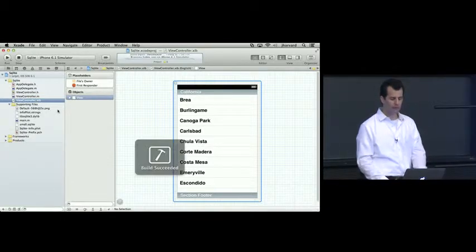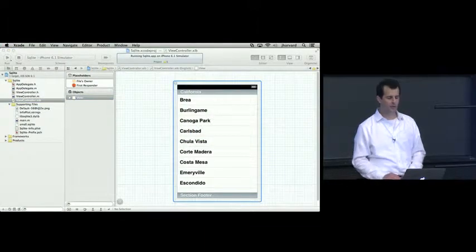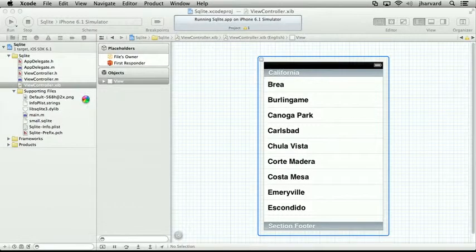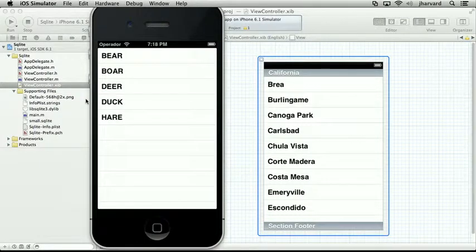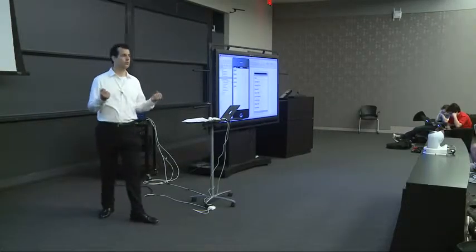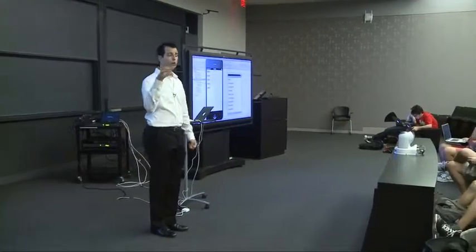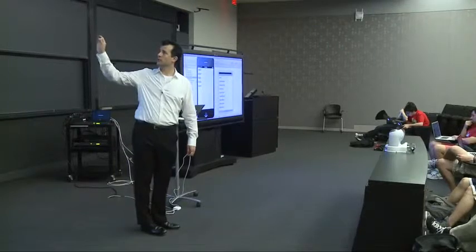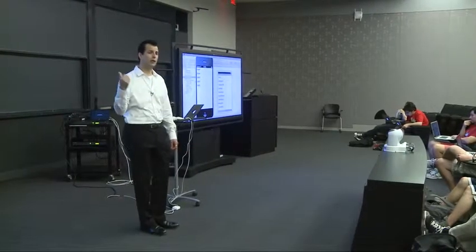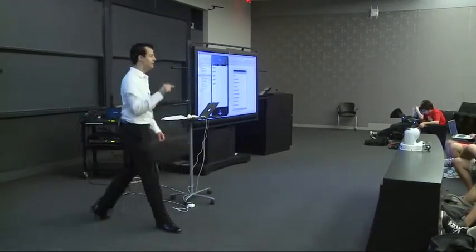Let me go ahead and run this application and see what happens inside of the simulator. And what we can see here in the simulator is that all this application does is it opens the contents of a SQLite database called small.sqlite, as we'll see shortly, and it lists those 5 words from the small plist file that we gave you for the most recent project. So what I did in advance was I wrote a little script that converted that property list file into a binary SQLite file. It's pretty easy to do. And then I included the small.sqlite file inside of the project by just dragging and dropping it from my desktop.